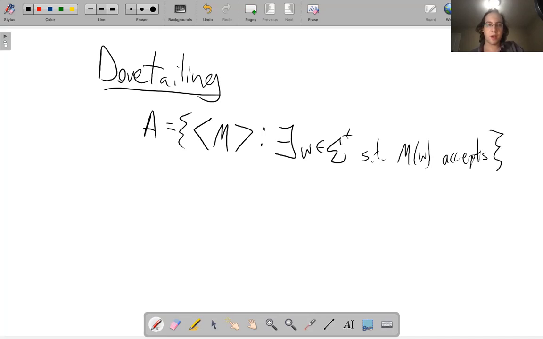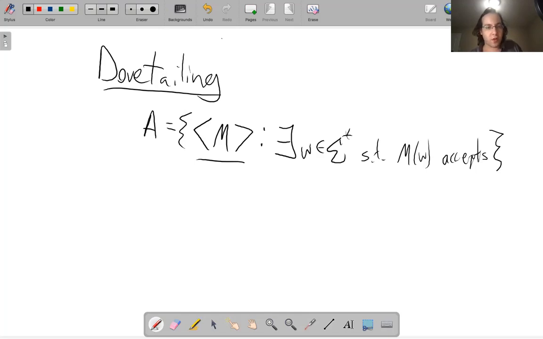So A consists of all strings that are descriptions of Turing machines M such that there exists a string that you could give as input to M to cause M to accept. Not included in A are the Turing machines that reject all strings.